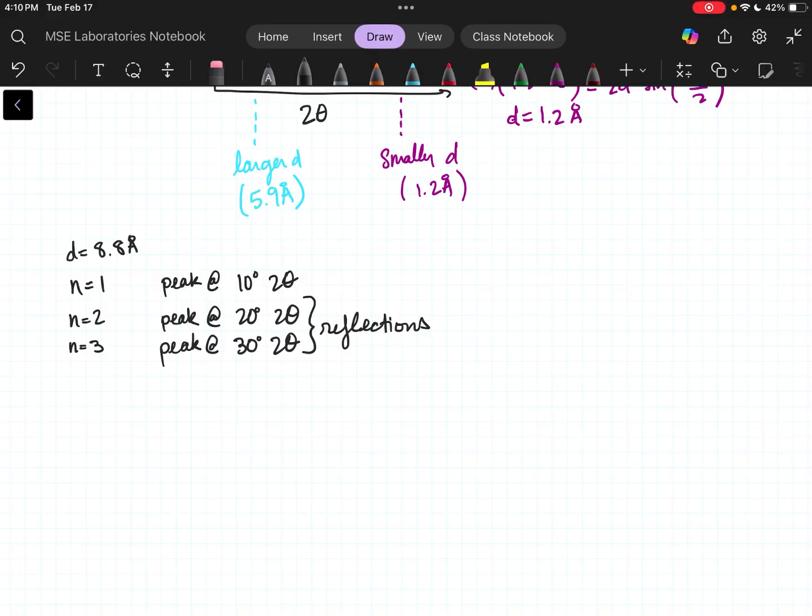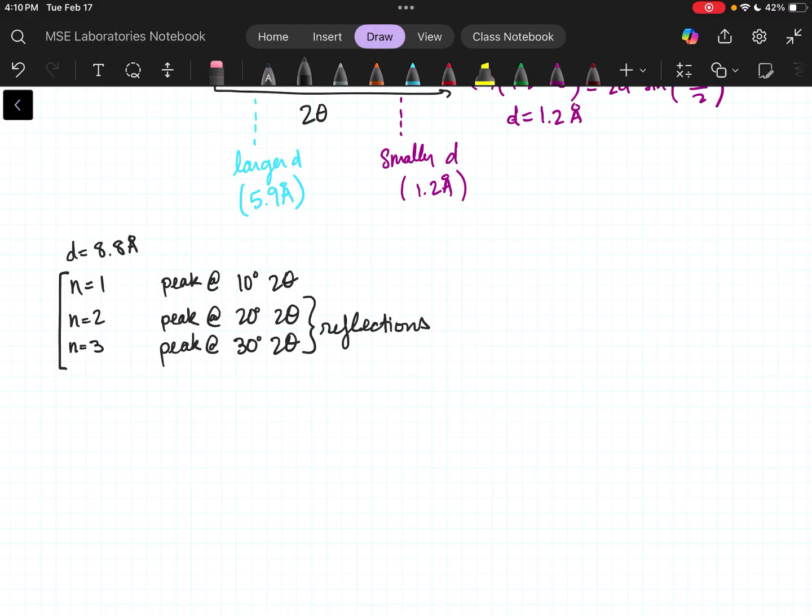Sometimes you don't even see the reflections because they're so much lower in intensity. But especially if you're looking at a single crystal, you're going to see one really strong D-spacing, and then you'll see another little peak way off in the distance. You'll be like, why am I seeing a second peak? It's a single crystal. There should really just be one solid unit cell. And the answer is because it's a reflection. Cool.